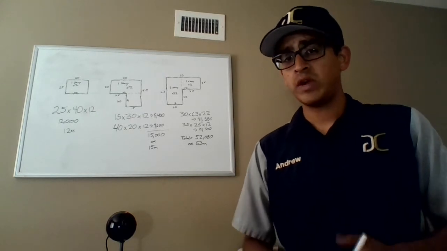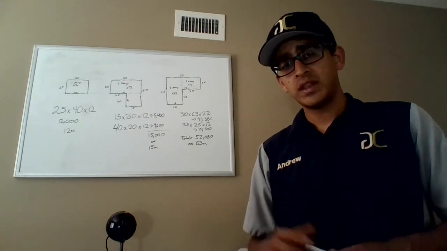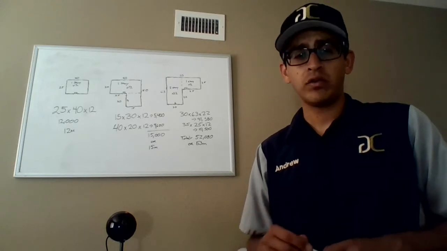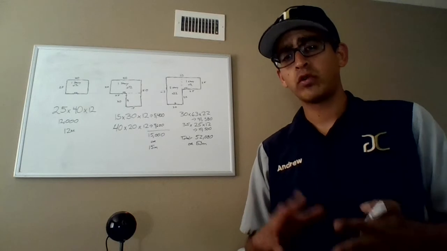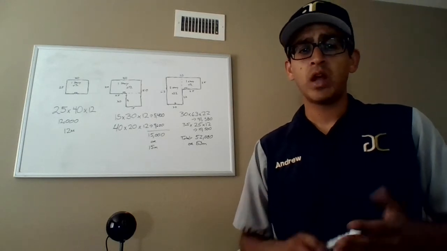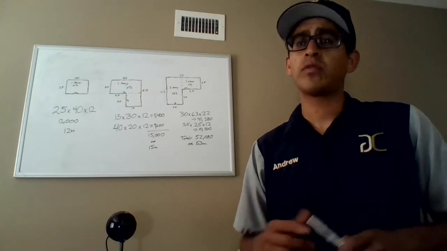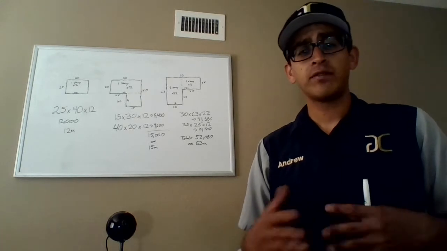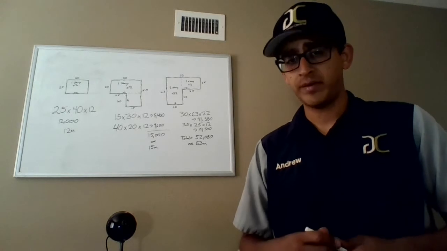Right here I have three examples of different types of houses. That way you can get a better idea on how to get the volume for your house. If you go on to our website, gctermitecontrol.com, in the blog section, there is an article on how to measure your house for fumigation. It's going to give you detailed instructions and the formulas that are necessary in order to make the calculations that I'm going to be making today.